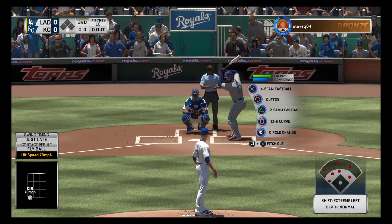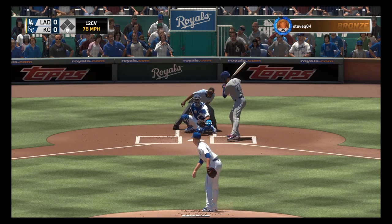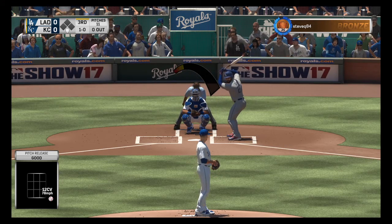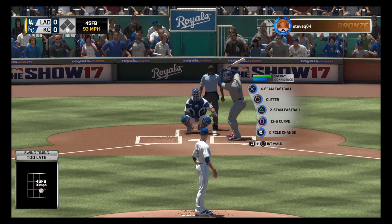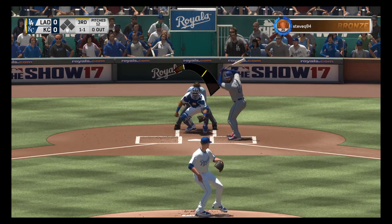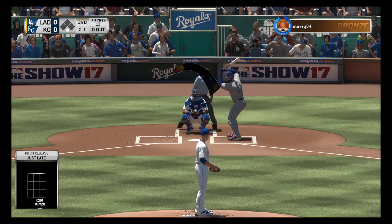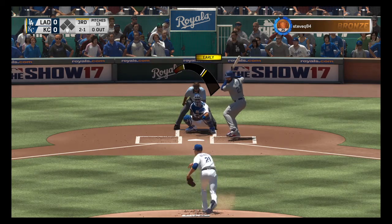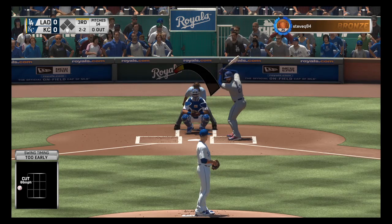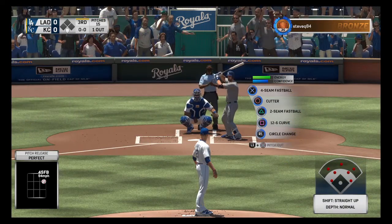Stepping up now, Matt Kemp, hitting right at a .250 batting average for the season. The first pitch of the inning misses down and in for a ball — it's 1-0. Here it comes — that's by him for strike one. I like that combination: show him the curveball and now that fastball sitting in the low 90s is going to look even faster. Nice job of mixing it up. They'll come back with one in the dirt as the count moves to 2-1. That's an ugly swing right there, and now it's 2-2. They haven't been getting on base — they've got to make an adjustment. Fastball called strike three, and there's the first down of the inning.